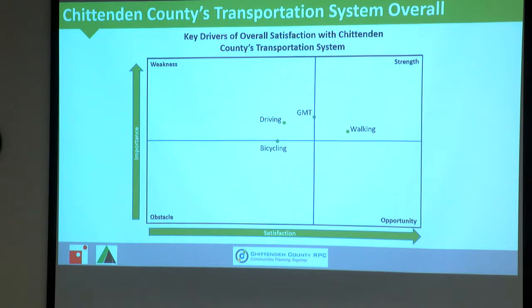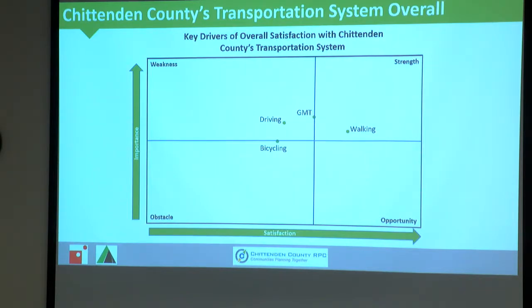And a first example of this is we asked people to rate each of the four modes overall. And you'll notice in the top right corner, you'll see walking. People are satisfied with walking. Now, when we talk about satisfied with walking, we're talking about satisfied with walking countywide. And it has a significant impact on people's overall satisfaction with the area. Walking, in fact, is viewed as the county's greatest strength. This was brought up in our discussions. I was thinking about this, so I looked into it. When we talk about satisfaction, 87% of city residents are satisfied with walking in the area, compared to 77% of suburban and rural residents.